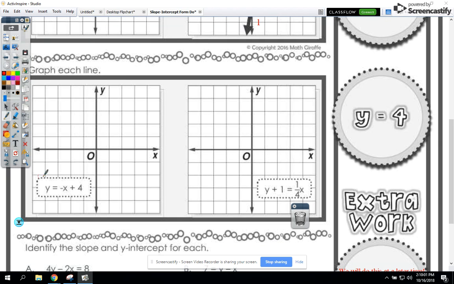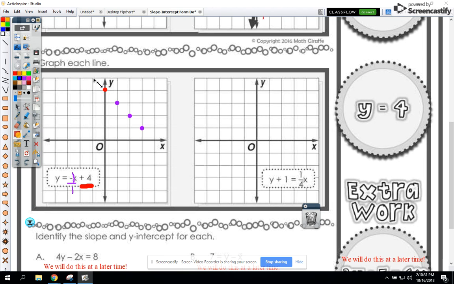Okay, so if we're given the equation of the line, we know that this is positive 4, so I'm going to go up to 4. And then my slope is in front of this x, which really, even though we don't see it, we can put a 1 here. And we're actually going to put it over 1 because I want 2 directions. I want a vertical direction and a horizontal direction. So I'm going to go down 1 over 1 to get to my next point, down 1 over 1, down 1 over 1. Make enough points where you can draw the line, and then there's our line.